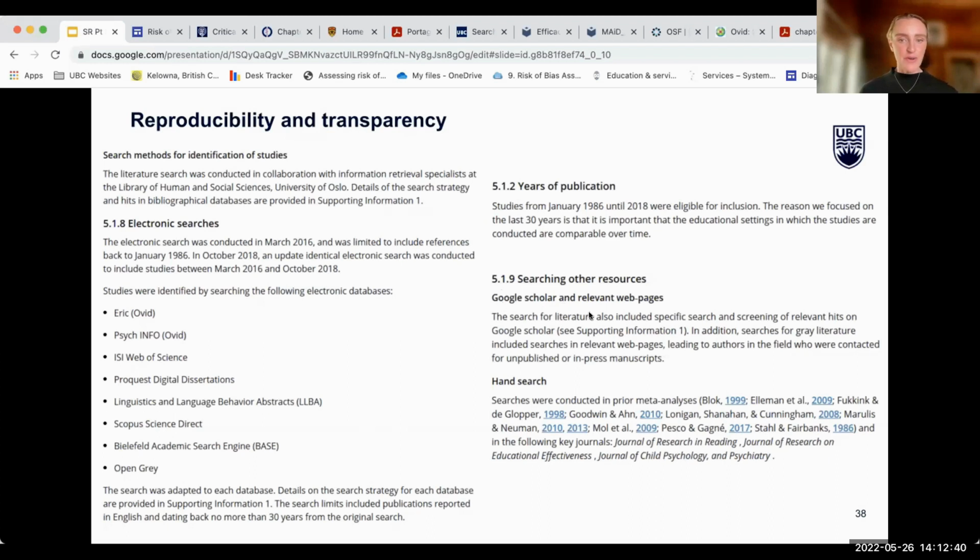They also provide details of their Google Scholar and relevant web page searches, as well as hand searching of specific article reference lists and journals. While these are not necessarily reproducible searches, because of the algorithms that Google uses and access to journal articles, and many reasons that these might not be absolutely 100% replicable, at least they are doing their best to show what they did and how they found what they did.